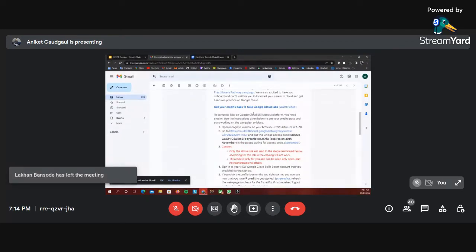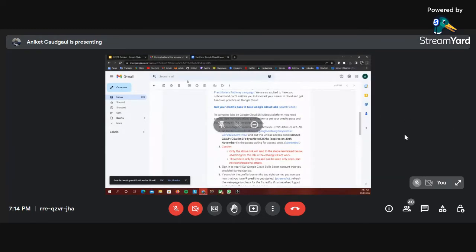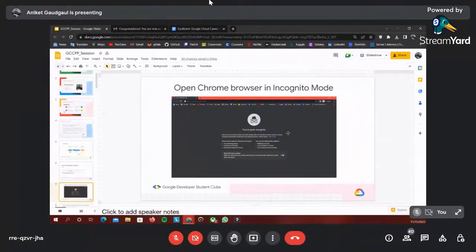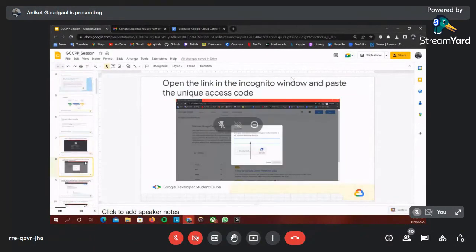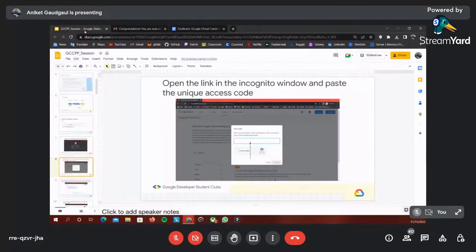The first step in this process is to open an incognito window on your browser. This is a must. Don't do it in your regular browser. How can you do that? Just click on the three dots in your Chrome browser and click on new incognito window. It will open an incognito window like this. The next step is to paste this link in the incognito window. This link is unique. You cannot search it on Google or any search engine to open up that page for you. This is a unique link, so you need to paste that in your incognito window.